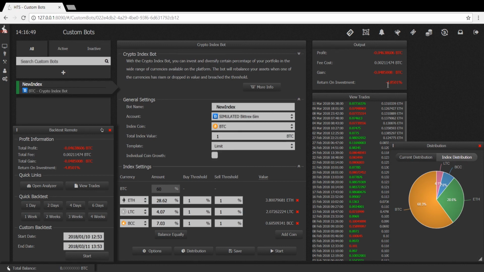And it's important to note, an index bot is not designed to be a short-term gain setup. It's designed for your long-term holdings to have gain across a long-term time frame. So just keep that in mind when you're running these backtests. If you notice that they're constantly in the red, just remember our index is designed to increase in value as the markets increase in value. Hopefully that helped explain how the index bot can help you diversify your long-term holdings and accumulate more coin over time.